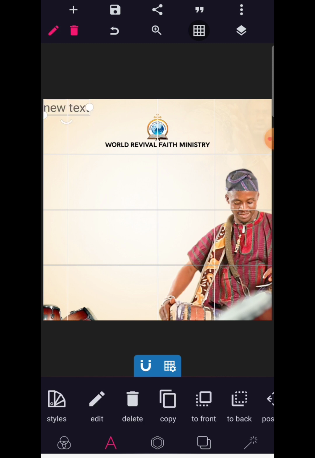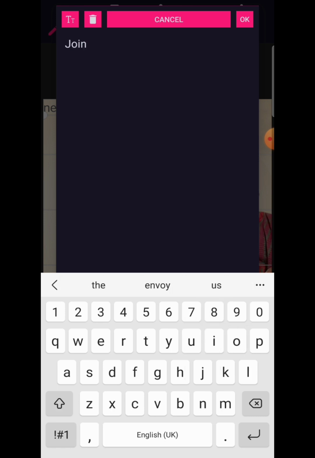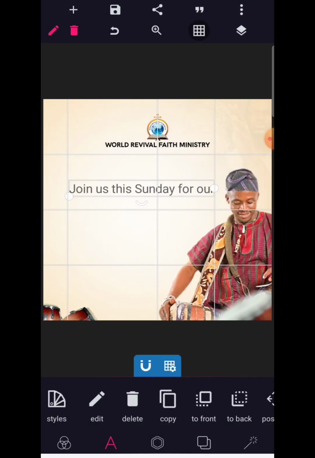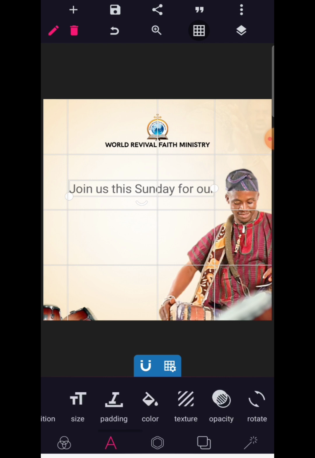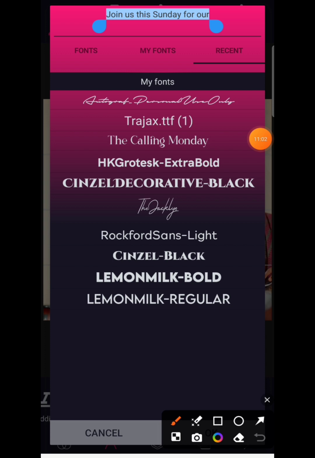The first thing I'm going to write is "Join us this Sunday for our." Okay, so this is the first text that goes here. The font I'm using is called the Trajan font.